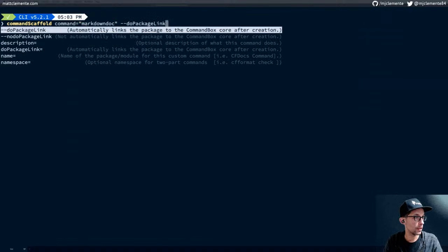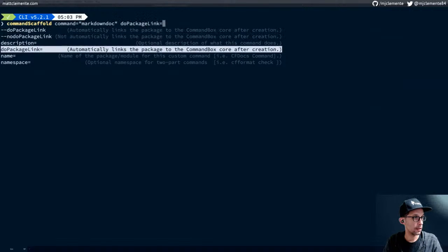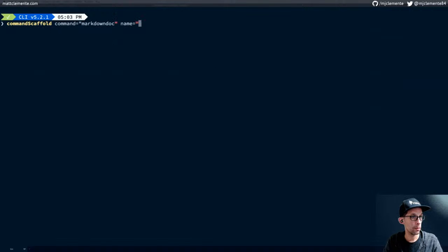The name will be CommandBox CFC to Markdown docs. I don't know, decent shot.